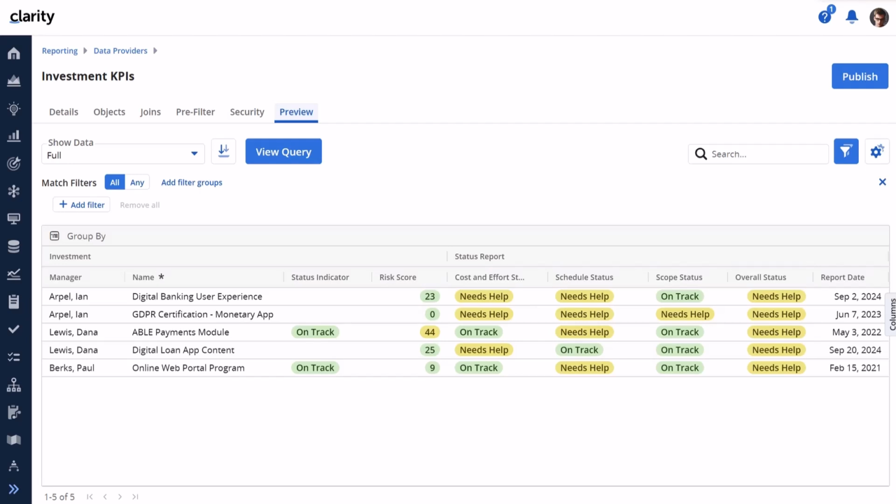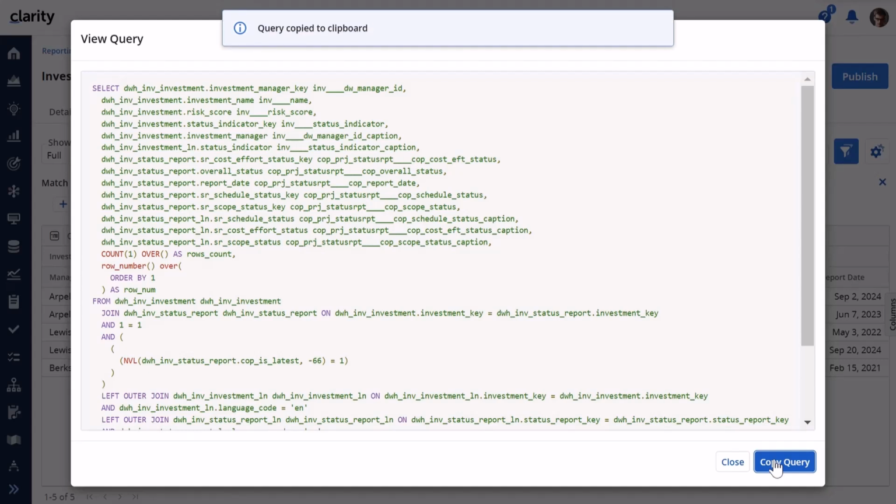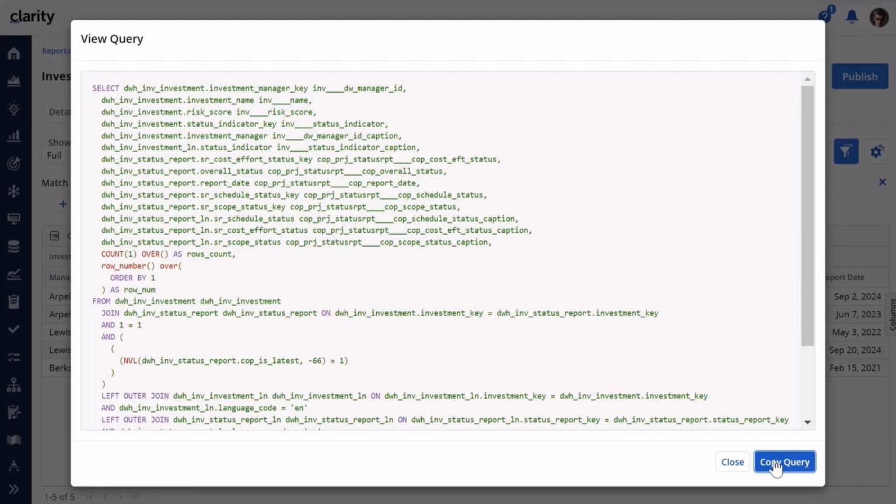To troubleshoot your data provider, you can just click on this View Query button, which will show the query that the data provider generated. You can also copy the query to the clipboard so that you can run it in any database query tool.